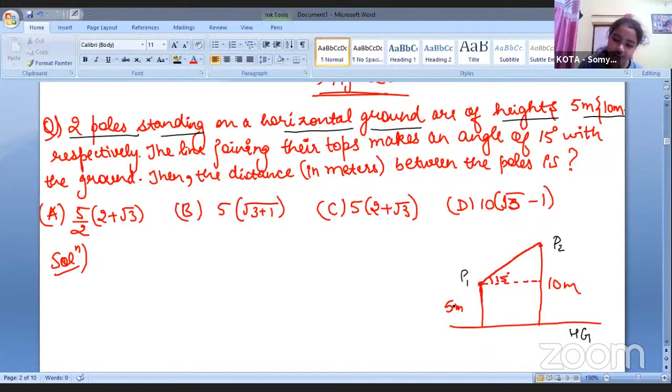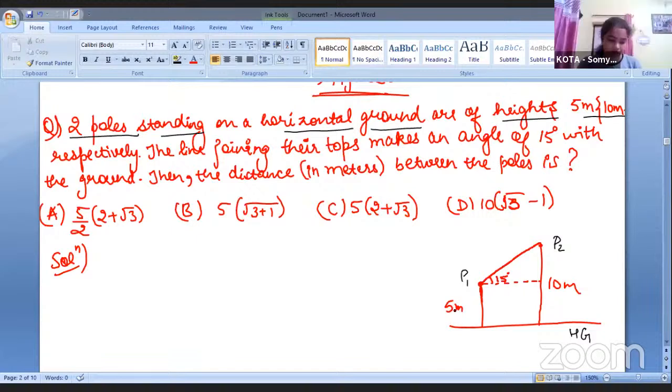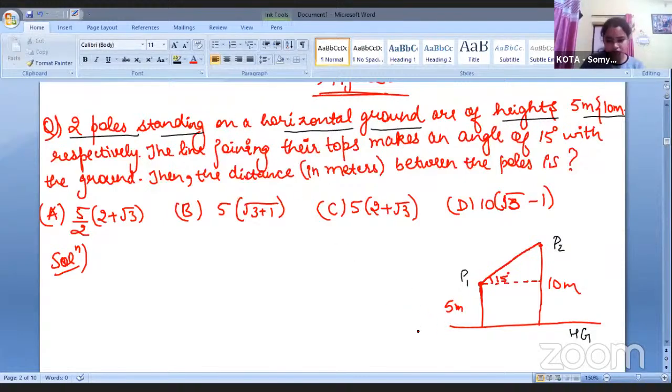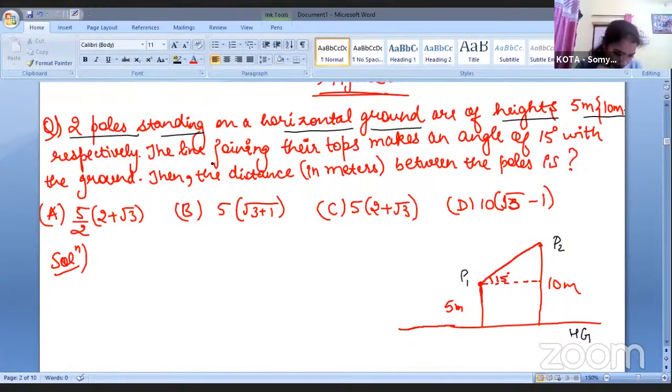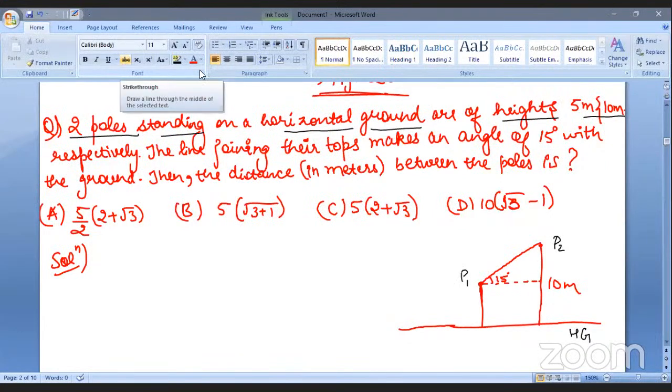No, but we cannot do that. It will form the same 15 degrees. Yes, it will form the same line. If we extend it also, the angle will be 15 only, because when taking two parallel lines cut by a line, the angle is the same. And they are saying that the angle is formed with the ground, ma'am. Yes, actually, I am also slightly bewildered. How can they make it like this? But just a second. We will get the answer, ma'am.